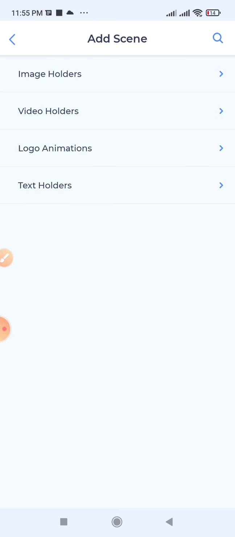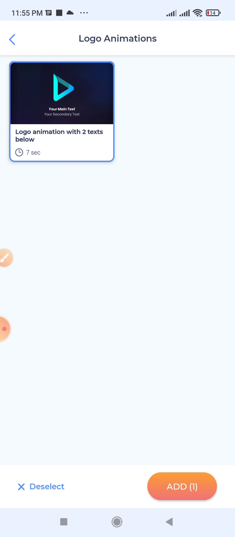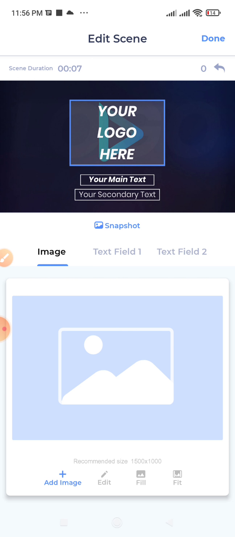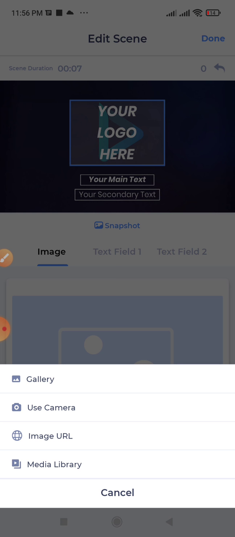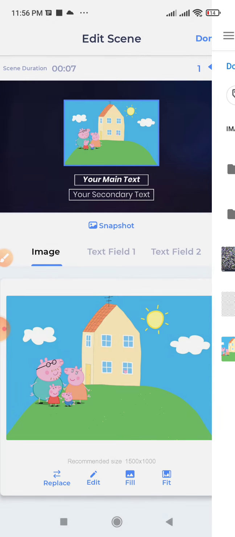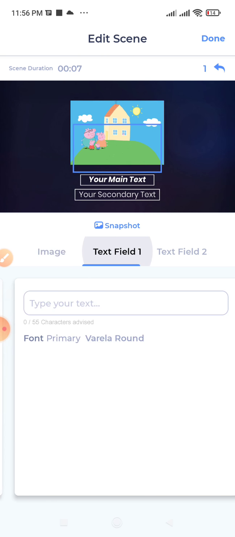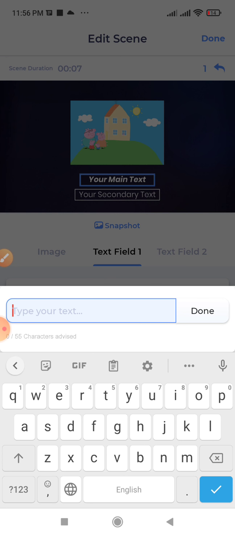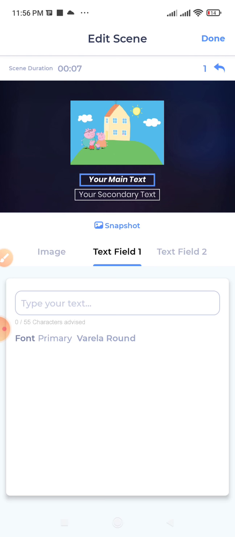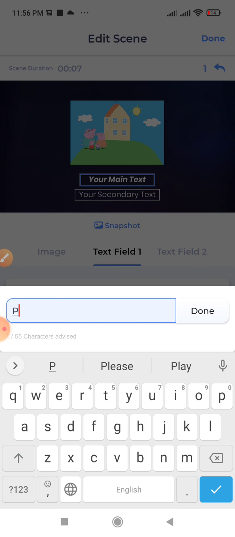Great. We can add another thing like logo animation. Your logo here. Well, you already know. Text field 1. Peppa Pig. Peppa Pig. Done.